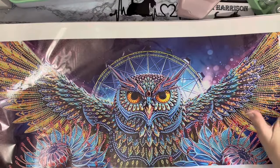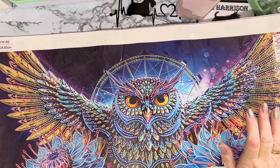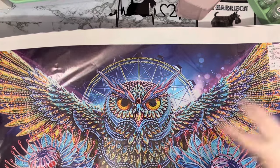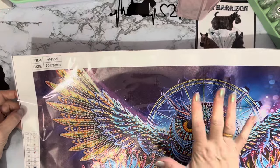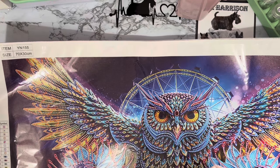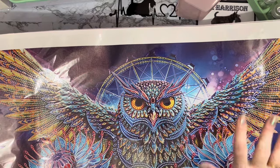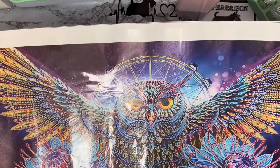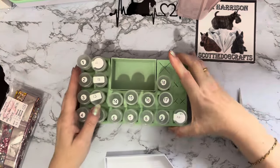Again 17 colors. This one was also from the October 2023 unboxing — I got them both at the same time. If you look on my GBFKE playlist for October you'll see both being unboxed with a full look at the crystals and gems. This one was six pounds seventy-five. It's a little bit bigger, 70 by 30 — so about a 25 by 65 centimeters canvas, maybe slightly smaller with the borders. I don't think I'm going to put this one in a frame. I may seal it and put it onto foam board.